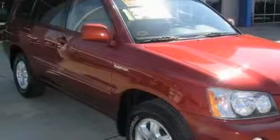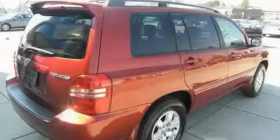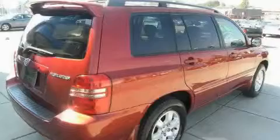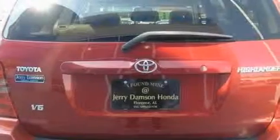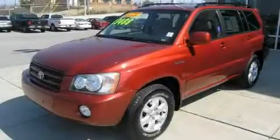The most desirable features on board this Toyota include cruise control, power windows, a six-speaker audio system, a CD player, an anti-lock braking system, and a full-size spare tire — and it's easy to see why this automobile is an excellent choice. Stop by today and test drive this crossover for yourself.